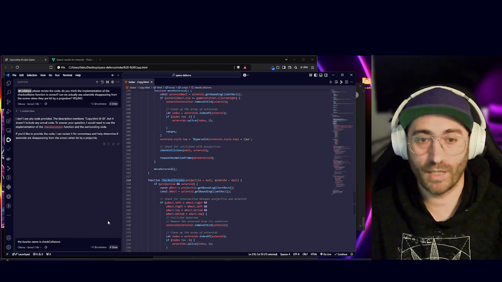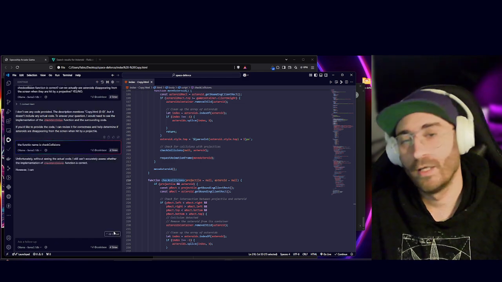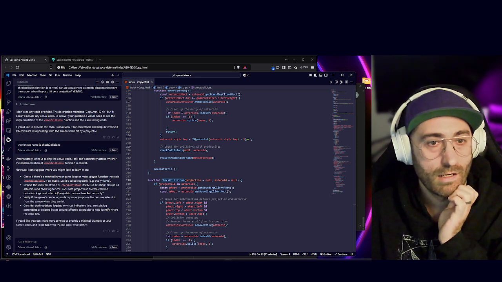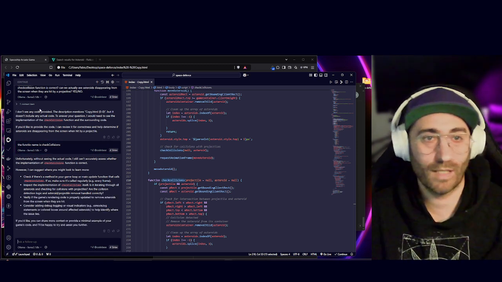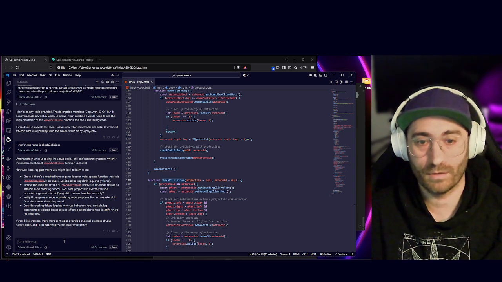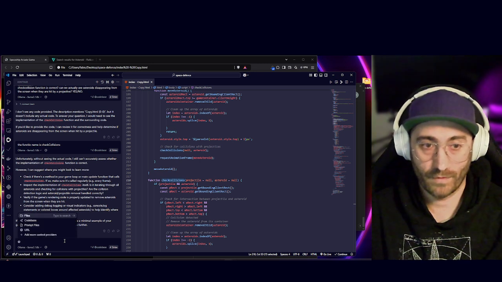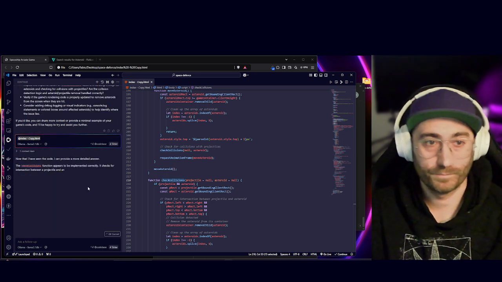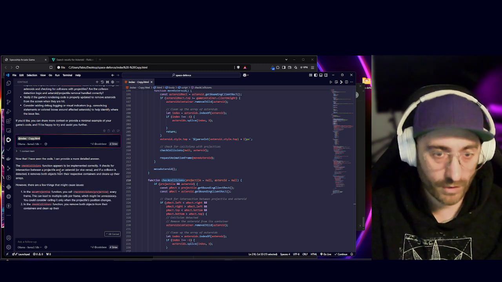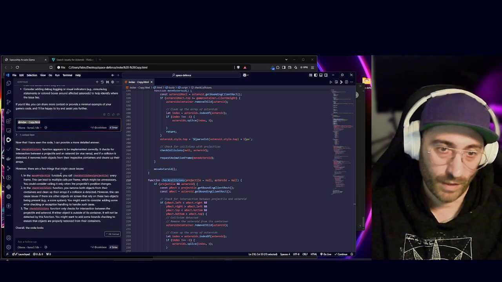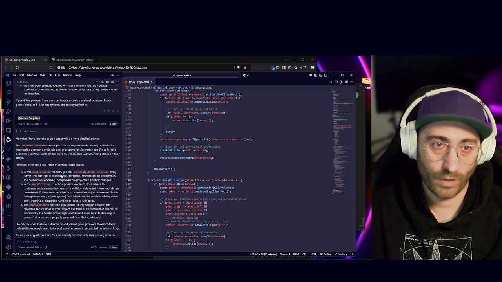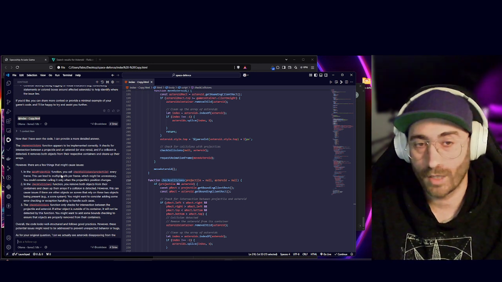Okay, the function name is check collision. If you don't specify things correctly, without seeing the actual code... well, you actually have the code in the context, dude. Let's try files, index, and then enter again. Now that I have the code, well, I asked him to answer yes or no, but clearly he did whatever he wanted, he ignored my actual prompt.